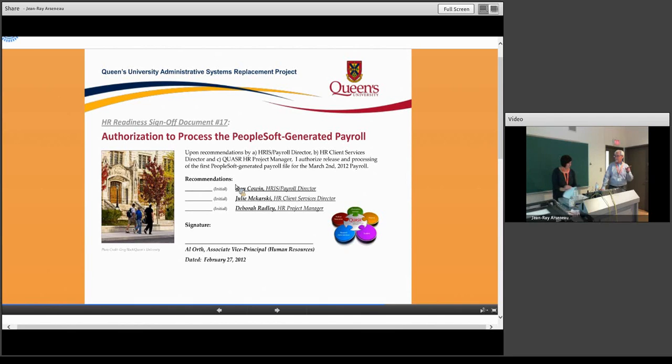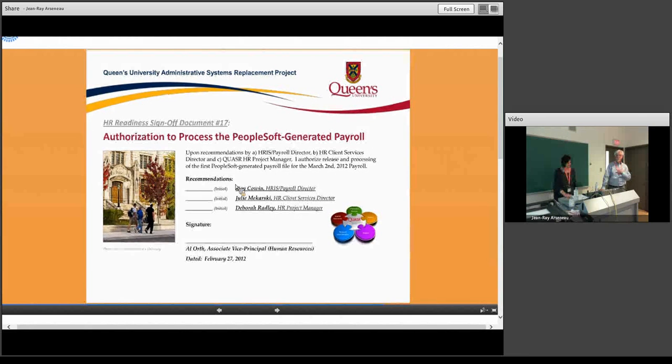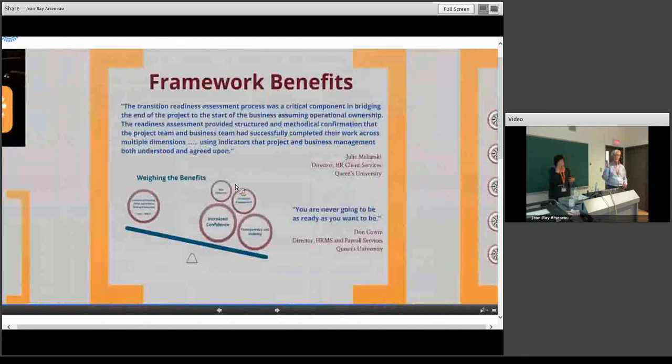It wasn't just the UAT individuals, it was actually the business staff that about midway during training, and it was planned by design, would take over as primary delivery of the training, and the project team members would be there to support them. And so that helped, again, demonstrate their readiness, that they understand the application and can work with the application in production. Okay, so we have a couple of quotes here.